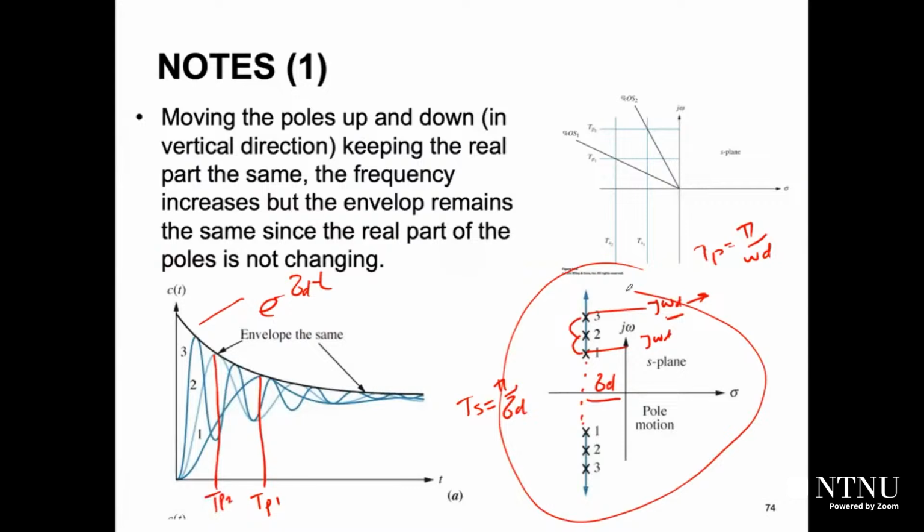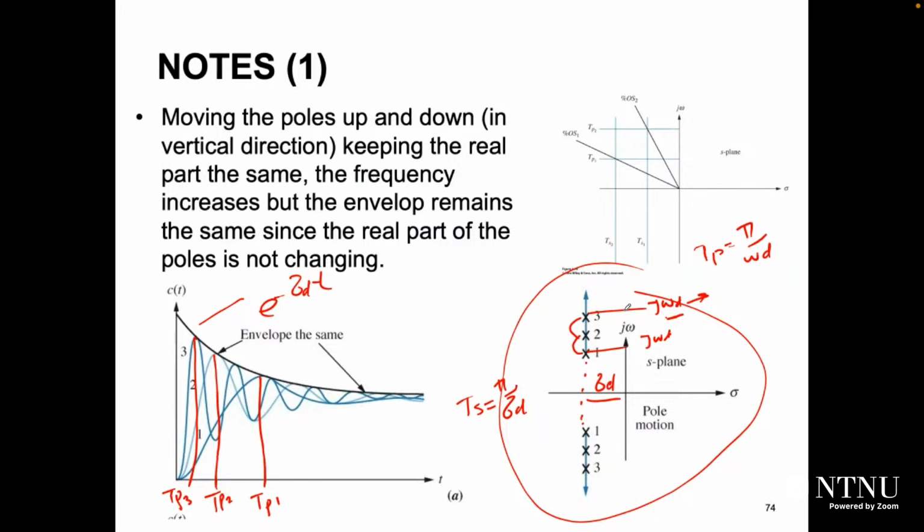If you keep increasing it to location number 3, what will happen? It will decrease more, so your system will be faster. We will get TP3 here. So you will change the peak time. If you want to design a maximum overshoot or a peak time, for example, I need to get the maximum peak at that time, you can design it exactly when you reallocate your poles to some specific locations to achieve this specific design requirement.